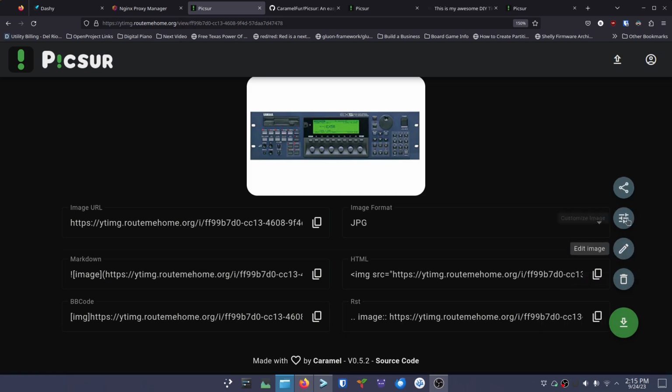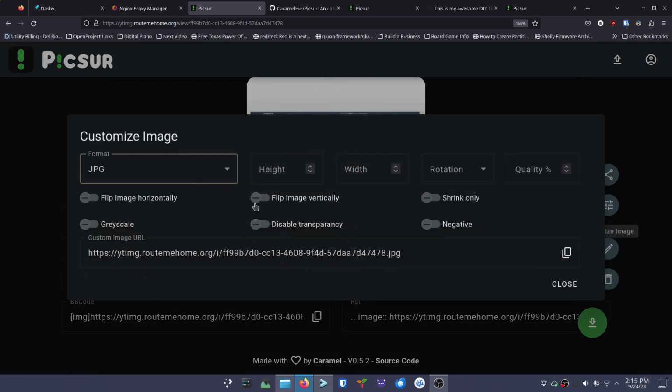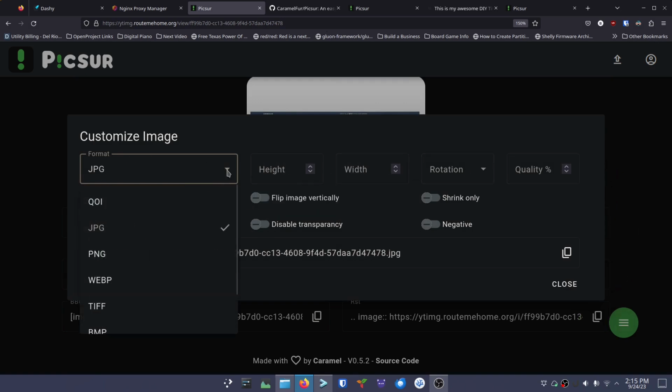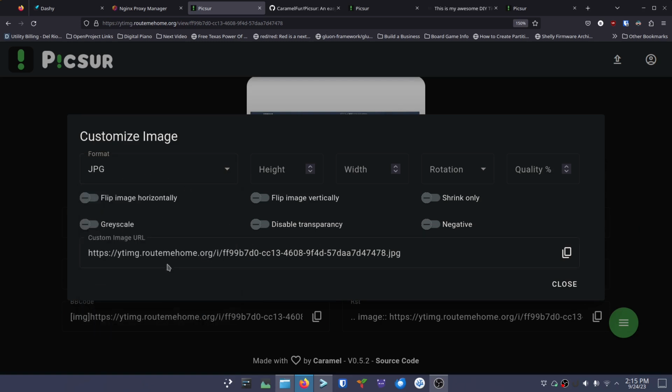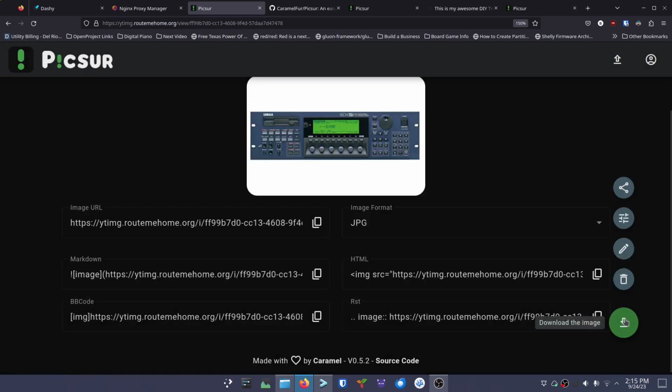Now you have some other options here. You've got a bunch of things going on, so you can share. You can do some different stuff here. You can see some different information. You can turn settings on and off. You can flip it around, change the height, the width, stuff like that. So you've got a lot of really nice little cool settings. You could tell it, no, it's not a JPEG, it's a PNG, but it's not. It's a JPEG. It determined correctly what it was, so that's awesome. So we can close that.